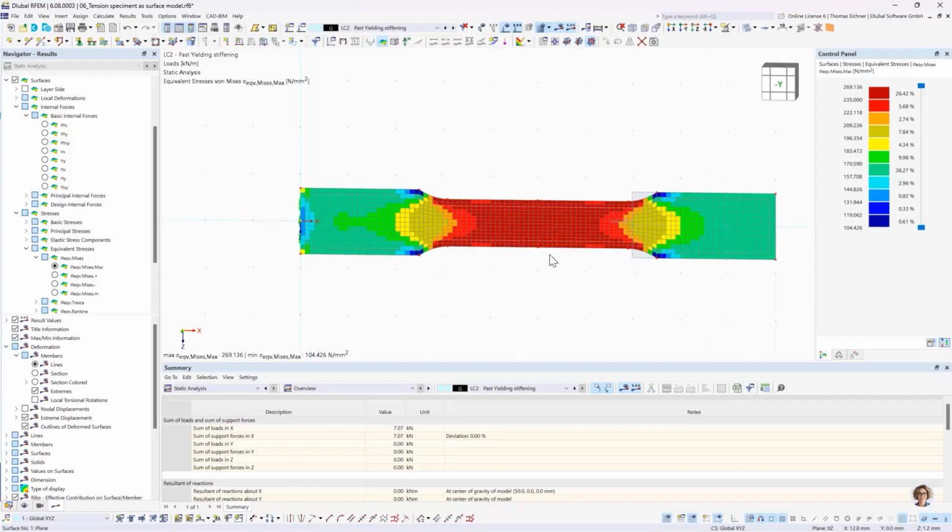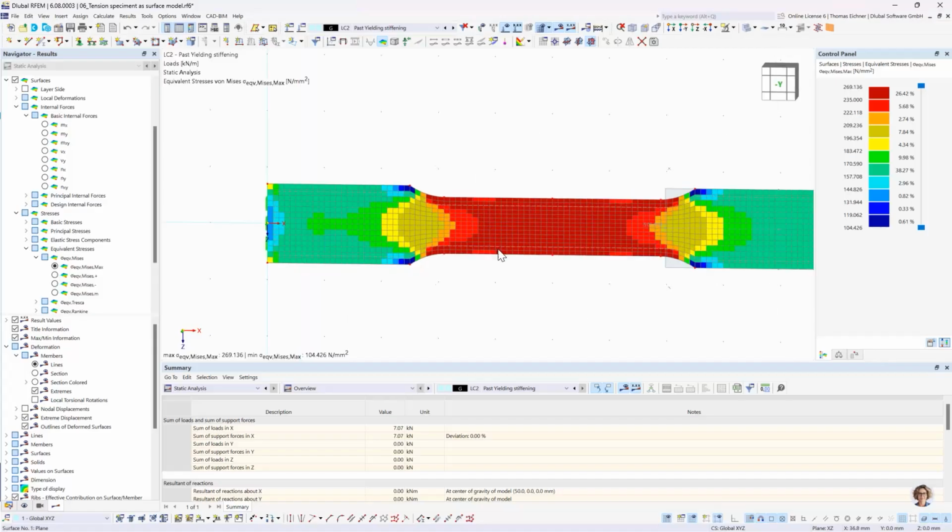One more hint with these results here. What you see is the finite elements, and the elements have all an equal value within the element. This is important when you're interpreting stresses as results, because you don't want the stresses to change within one element.